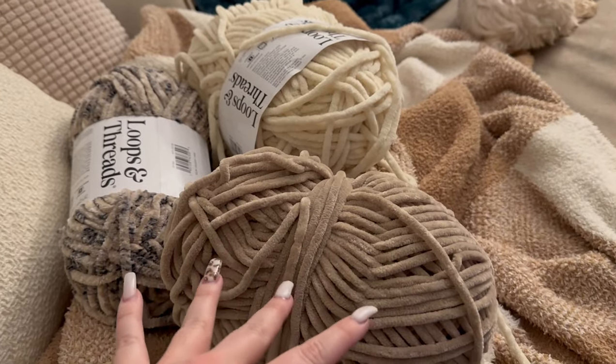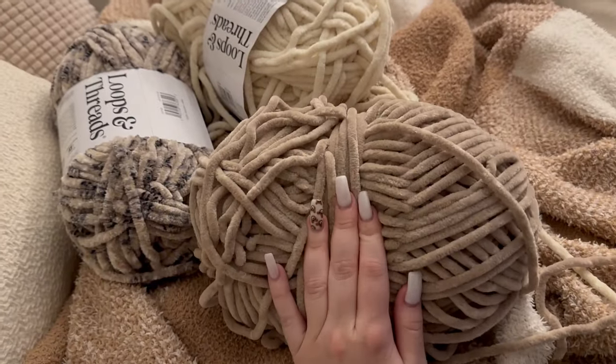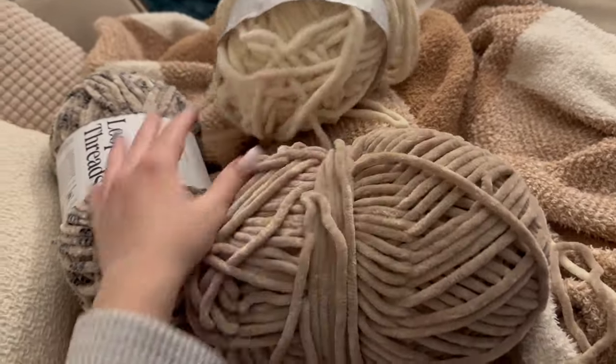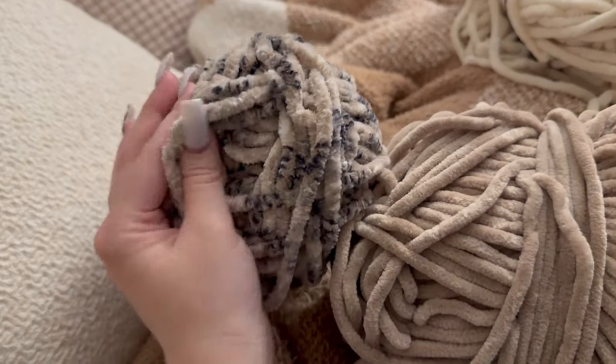I have to go walk the dogs before it starts pouring. I'm also getting my nails done tomorrow — my middle fingernail is coming off, this is the second time I glued it. I have an appointment with my mom and sister. I also posted a YouTube video today. The lighting is really yellow but here are my giraffe colors: the body is going to be in this pearl color from Loops and Threads, this is sand — both Chenille Home Slim — and this is in Taupe Tweed.